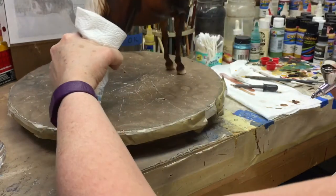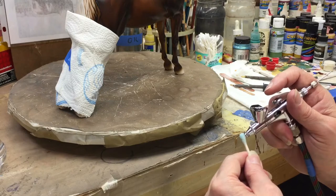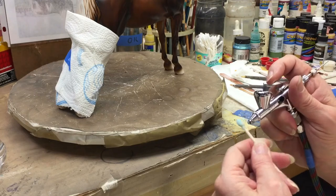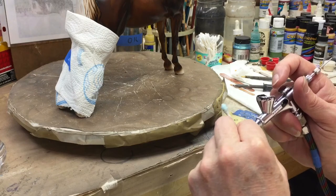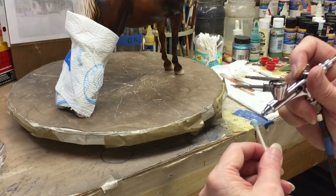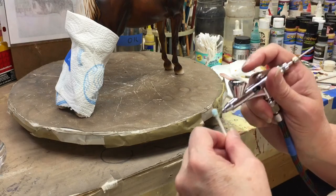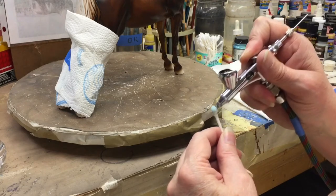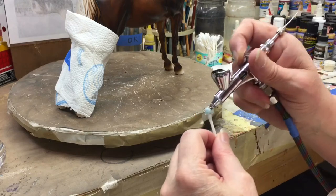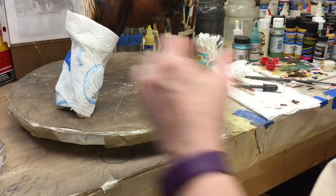Okay, I've got to clean my needle. Check that the paint's wicking, and it's not wicking, so we have a little clog. There's actually a hair caught on the end. This paint's fairly thick, so we're getting just the beginnings. Yeah, that's what you don't want to do. I was just getting the beginnings of the paint starting to wick into the Q-tip.